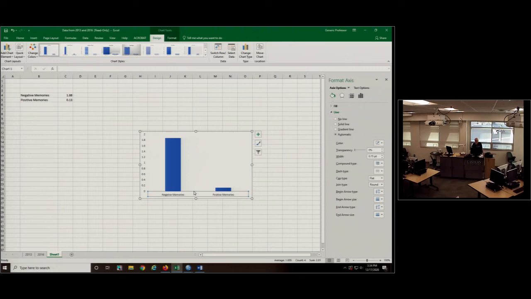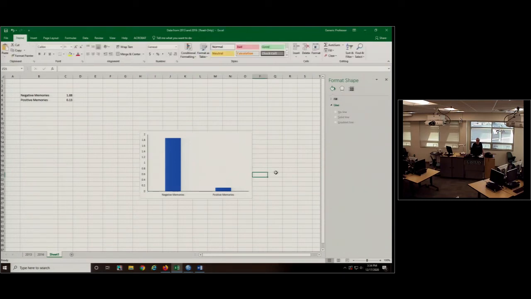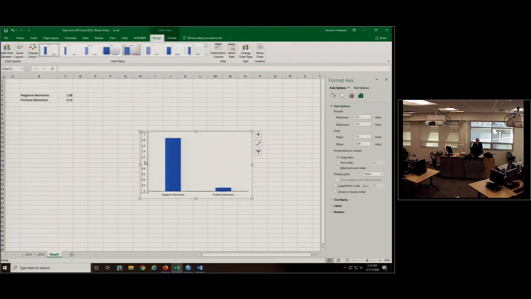So I'm going to go over here to line. I want a solid line that is black for the x-axis. I'll click on the y-axis and do the same thing. Solid line, black. Now let's look at the figure so far. It looks nice, right? However, on this y-axis, usually in a journal article, you'll note that there are some cross marks going across from the numbers to the bars themselves.